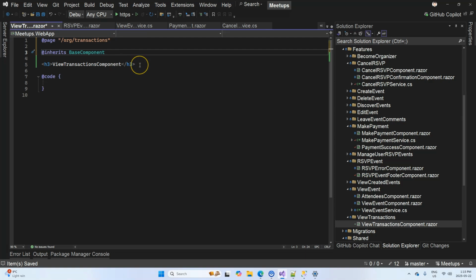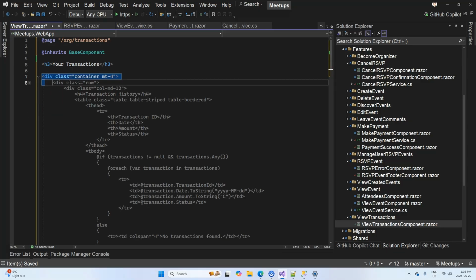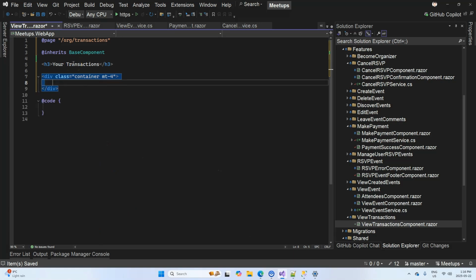Now AI kicks in. Sometimes it works, sometimes it doesn't. But anyhow, what about, what do you call this? Maybe let's just call it your transactions. Right, you can call it anything. I'm just coming up with this name. It may not be perfect, but let's try to use it. Okay. Now, inside here, we want to have a container. We're using Bootstrap, right? So I'm going to say bootstrap.container, and then we can have a margin on the top, making a space between the title and the container. Okay. Now, inside here, what I want first is to, let's try to use AI to generate something.